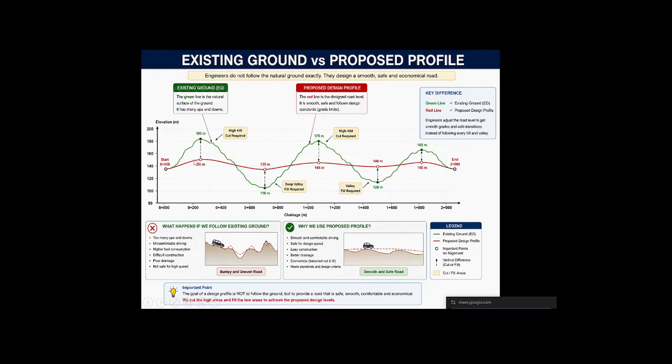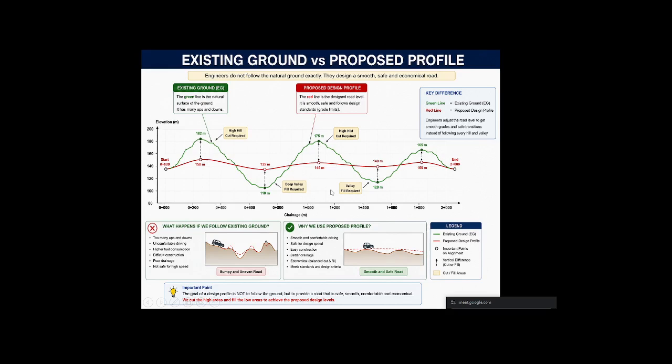Therefore, we have to create a proposed profile. This one is a proposed profile. This proposed profile is smoother and more suitable for vehicles. This is the profile we actually want to construct.